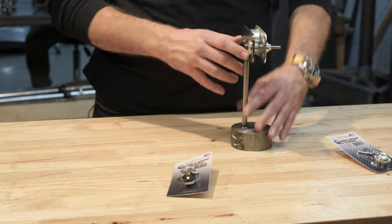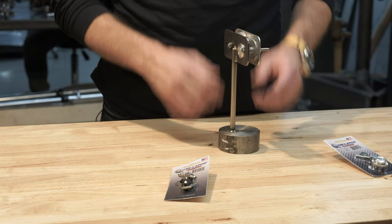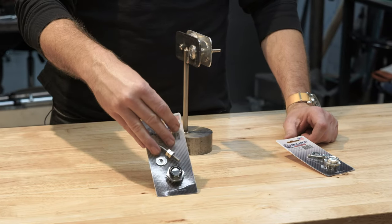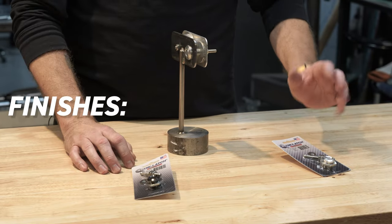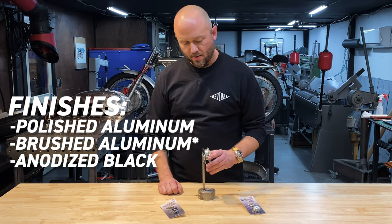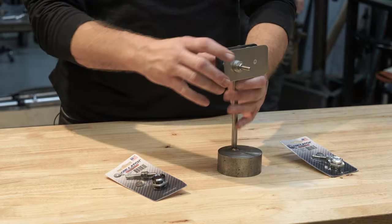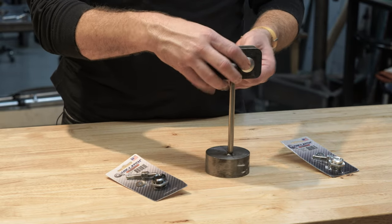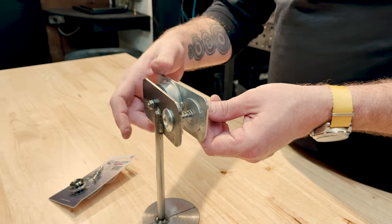This is a Quick Latch system. We built this handy-dandy little demo model to show you how they work. They're called Quick Latch with a Q, they're on our website, they're around $30. You can get them in polished aluminum, anodized silver, or anodized black. This is how they work — this is the part you would hit with your finger. You touch that, and it pops loose.